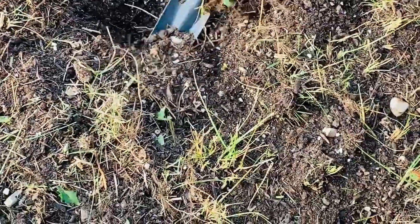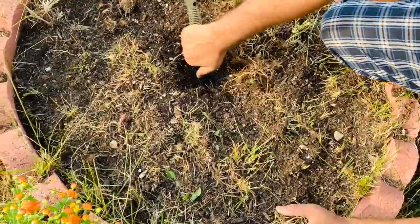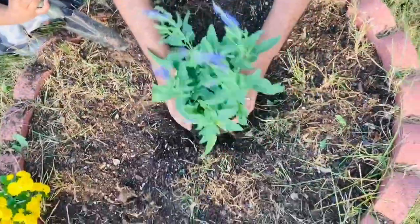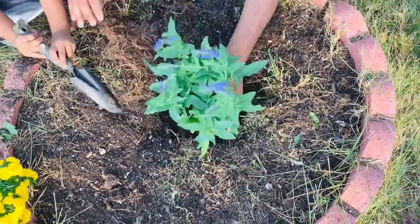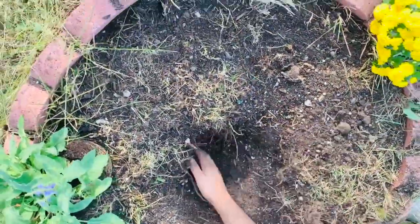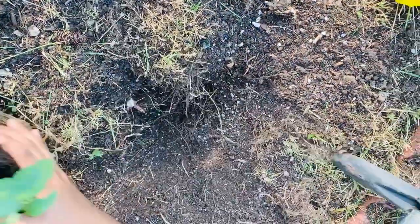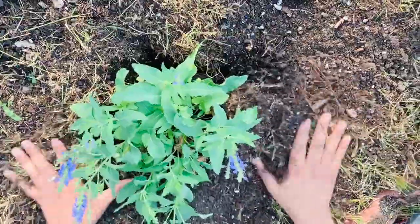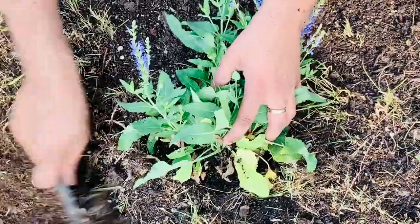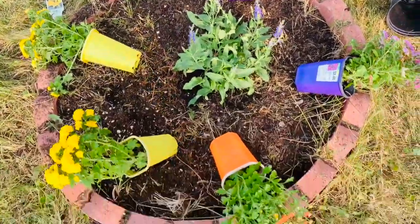The flower bed already has soil, so we are just digging it up nicely. I'm adding a perennial plant. The reason I'm adding a perennial is because they bloom nicely and they are one-time planters — you just plant them once and they come back and grow every year on their own. I have many perennials at home in my garden and backyard. It will just bloom on its own nearly in April or May.